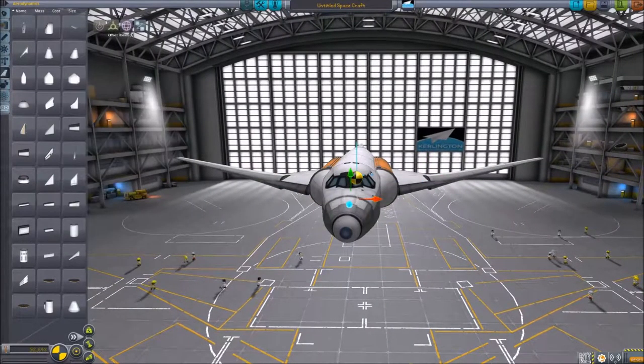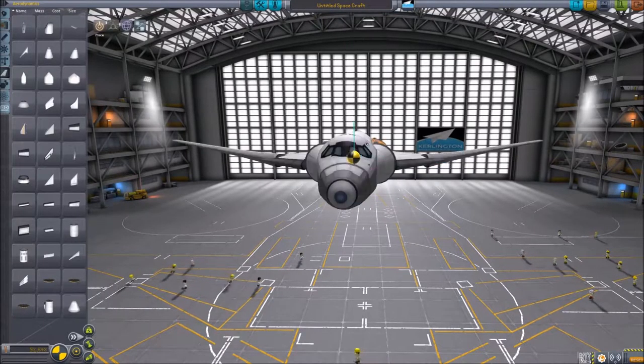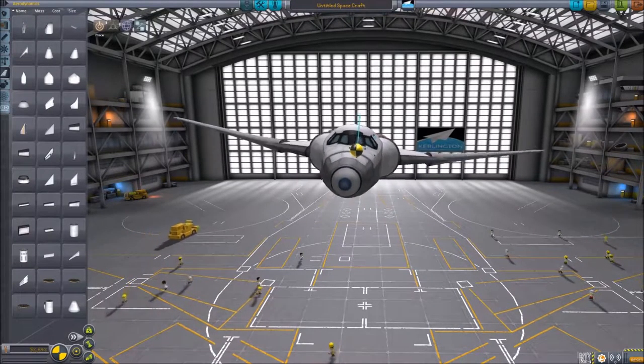I'll give it some slack. So, anyways, dihedral, like I was saying, is just as the plane wants to roll a certain way.